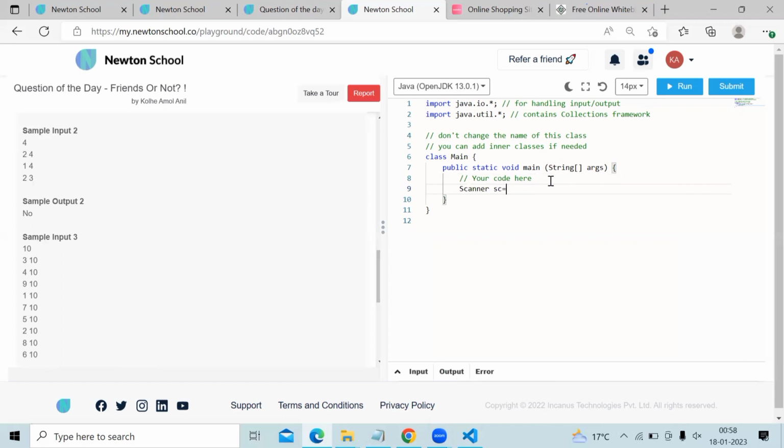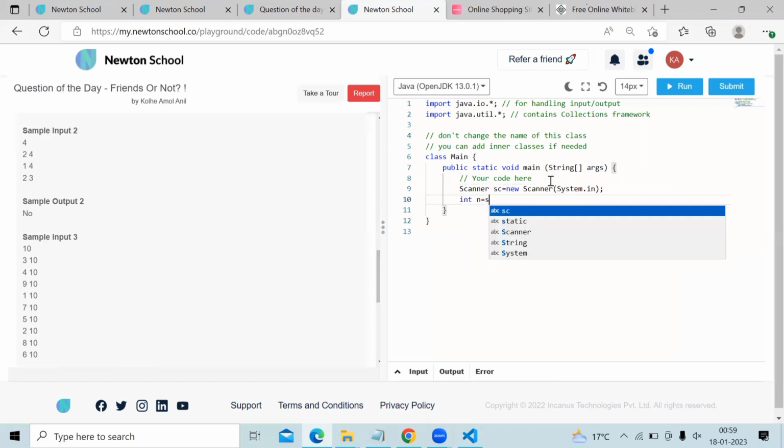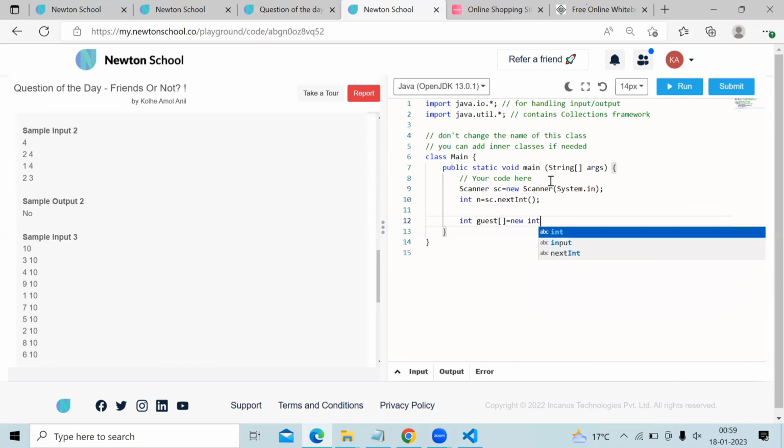Scanner sc equals to new Scanner, System.in. Then we will take one number n as input from the user, sc.nextInt. Then we will take an array, let's suppose guest equals to new int, and we will pass its size as n plus 1.